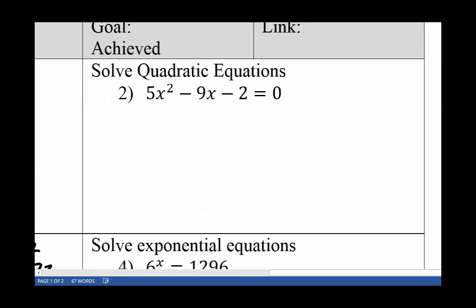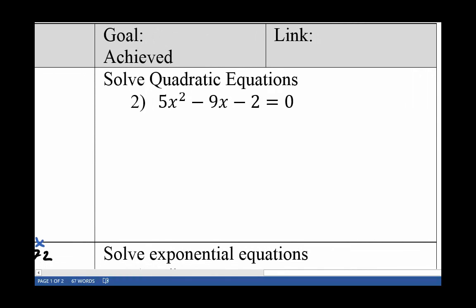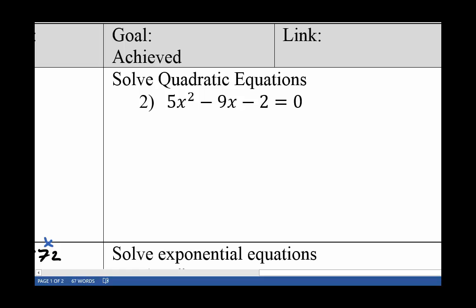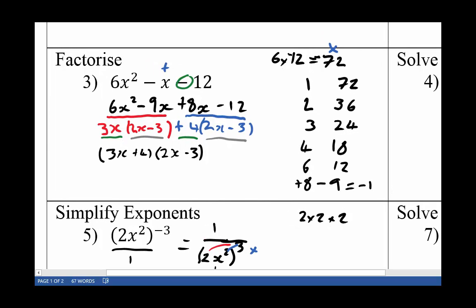Now, I'm sorry that I've gone down. I figure that it's probably easier in terms of numbers. And because of that, I'll probably change the numbers so that it's easier for you to follow. Right. You can see up here that there isn't a link. There will be a link on your sheet, which is how you're watching this video. So, solve quadratic equations. I need to solve this. This is very similar to this question here with one extra step.